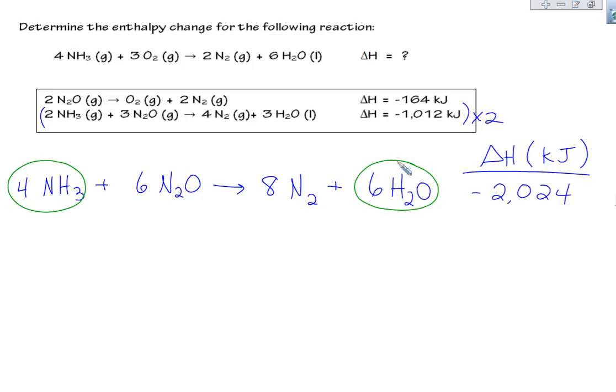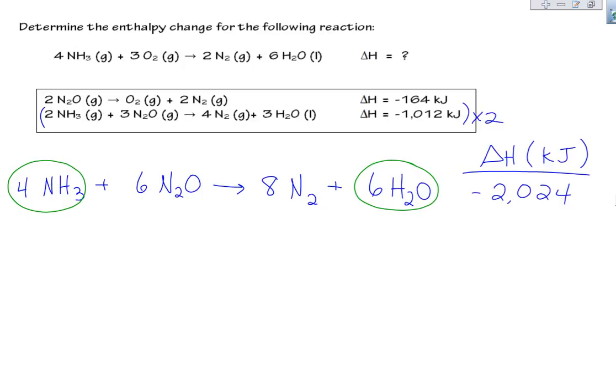I'm hoping to get rid of that dinitrogen monoxide and maybe a little bit of nitrogen. And again, I promise these always work out. So for example, let's just move down the line. In the original balanced equation, I want 3 oxygen on the reactant side, and I don't have that yet. So I'm probably looking at that first elementary step, which produces oxygen. If I want it on the reactant side, we'll just flip it. And then I would only have 1 oxygen. I would like 3. So watch this.